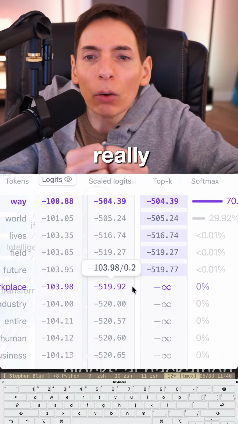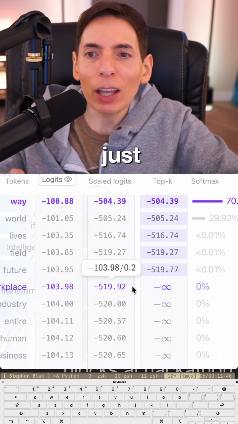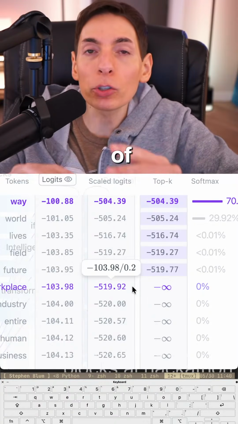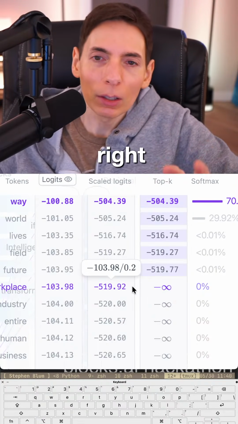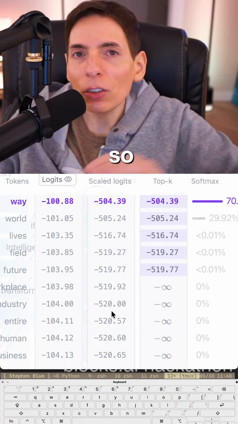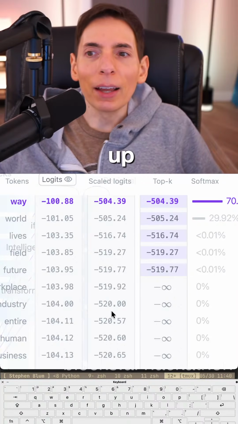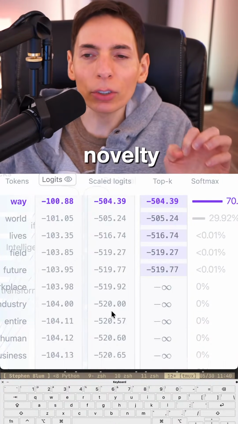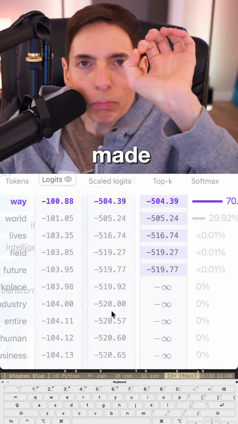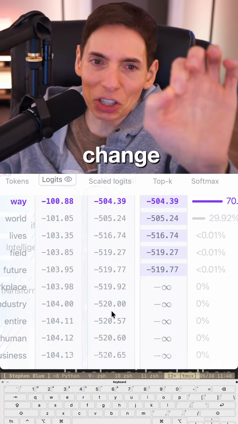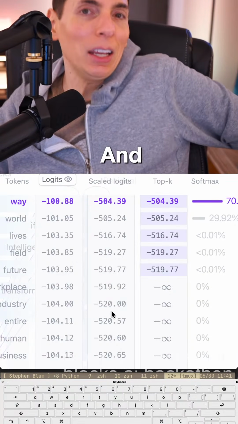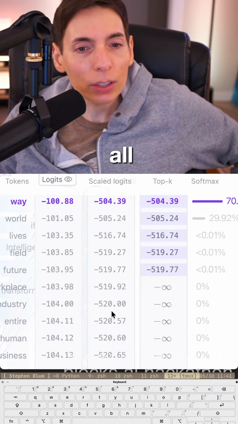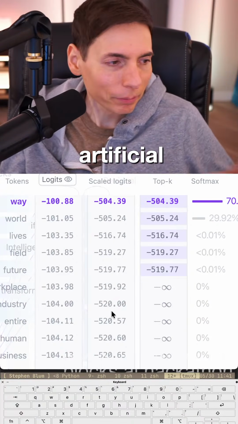So they're not really being super novel here. They just have a whole bunch of classes, a whole bunch of word possibilities. So they just scaled it up. It feels like there should be a lot of novelty in here, and they just made this little teeny change, and it created something that we all see as intelligence, right? Artificial.